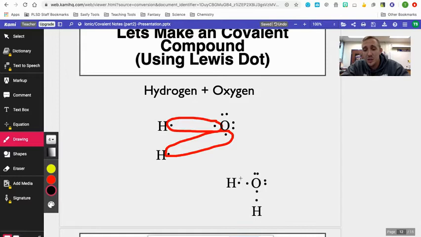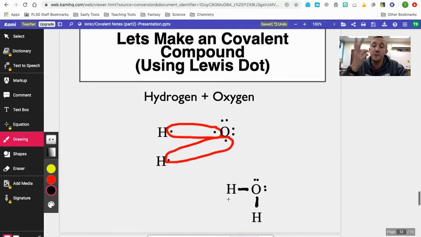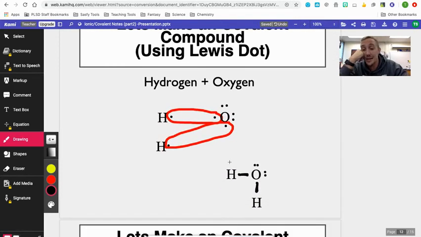So each of these lone pairs and each of these lone pairs are next to each other. Okay, and so oxygen and hydrogen are actually going to share these. Okay, and so oxygen and hydrogen are also going to share this. Okay, and so if we look at hydrogen, each hydrogen is satisfied, because remember, each bond is showing 2 electrons. And remember, hydrogen is in that first shell, so it only needs 2. So this hydrogen is satisfied. If we look at this hydrogen, it also has a bond. So that shows 2 electrons. It's satisfied.